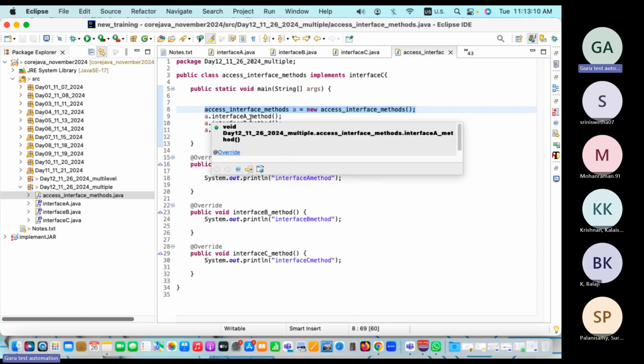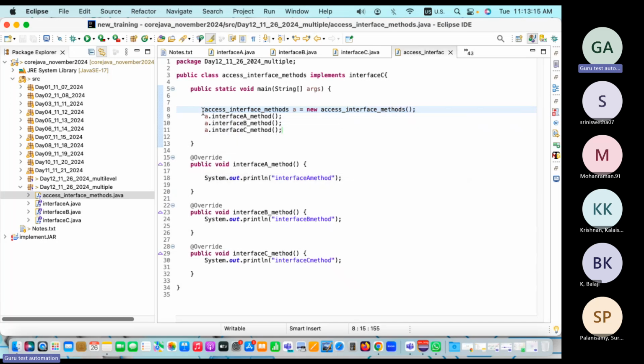I'm not giving any relationships. So the main use of a relationship is that you are creating a single object here, and you are able to access multiple methods. It's a very big thing. You're reducing your code, to be frank. Otherwise, a lot of work you need to do.